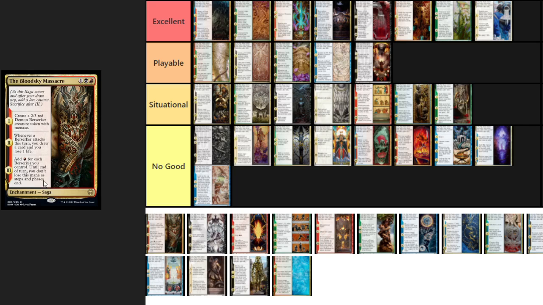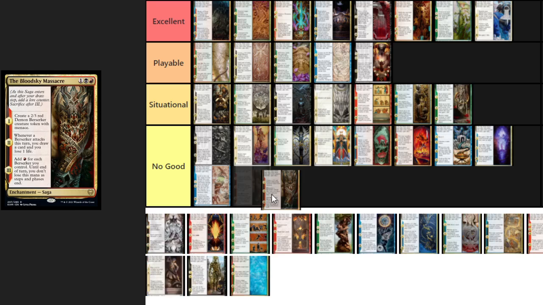So even if you're running the berserker deck, I don't know if you really want to run this, because this is a kind of deck that would be vulnerable to a board wipe. Maybe you get to take advantage of chapter 2 if you're lucky. But once you drop this, if somebody's got the board wipe, they're going to use it to make sure you don't get to draw cards. That's my concern there, and that is why I'm throwing it to the no good pile.